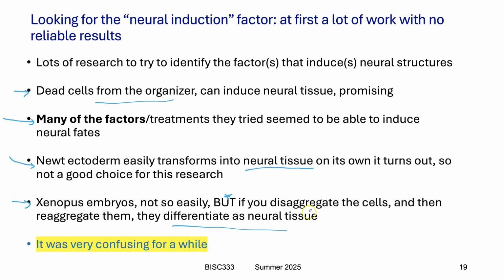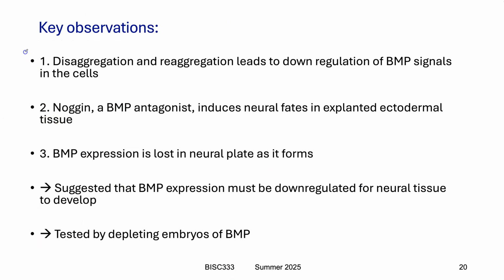This is really interesting because you wouldn't think that just separating the cells and then letting them reconnect with each other would do this. So the question is, what's happening? Are there gene expression changes when this happens? And if so, those are the ones to start thinking about as our potential neural induction system. So these are the three key observations.